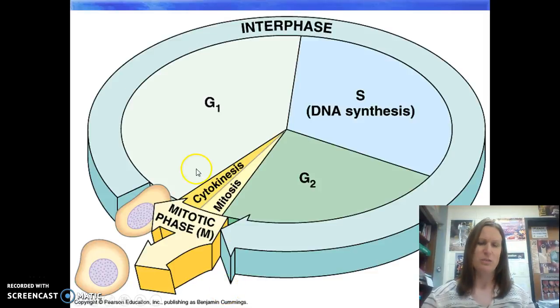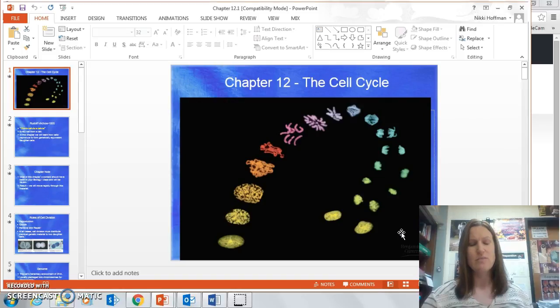So again, taking a look at our picture here, this is all interphase. The majority of our time is spent here. We only see about 1 hour occurring in the mitotic phase. That is it. Not very much time is spent there at all. And again, a long period of growth, DNA synthesis, where we're going to replicate our DNA. And then we have the final stages of growth, where our organelles are doubling in number and so forth. Again, the majority of time that a cell exists is spent in interphase, and this is where it's going to do its everyday functions. All right, that's it.